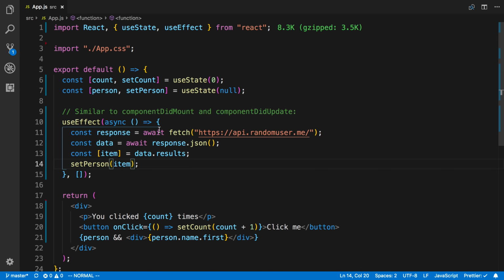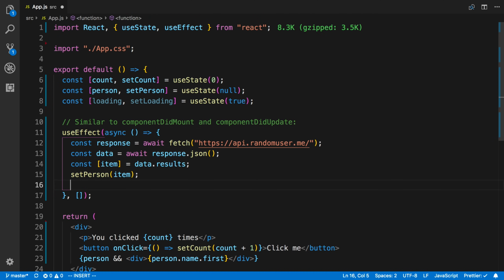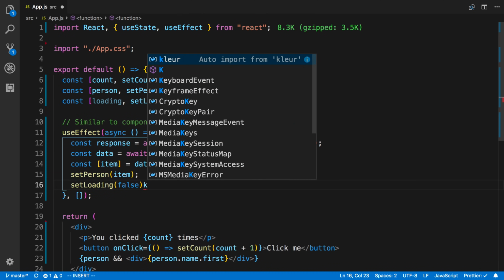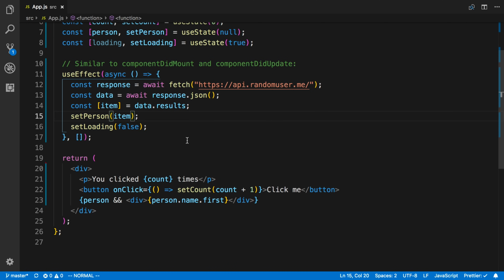And now the next thing we can do is we can kind of make this generic. But before we make it generic, we can make this into a loading as well, if we want to add like a loading indicator or something. So for example, I can add loading here, and we can say set loading, and loading is true by default. And then after we get the person, we can say set loading is false. And I believe these will be batched together into one update, but I'm not quite sure. But I believe how it works is both of these, it'll say set person, set loading, and it does it asynchronously. So they're going to be batched and the update should happen in one render.